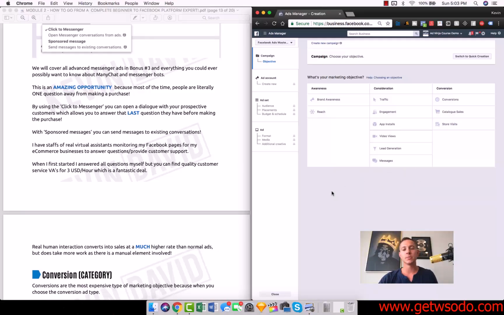So the more time you have, and especially if you're getting started and you just want to see this process work, and you want to feel it and really experience how powerful some of these marketing objectives are, especially with messages, opening dialogue with real people out there who are reacting to your ads yourself, set up a Messenger ad campaign. We're going to show you exactly how to do that, what type of headlines and copy really gets people interested and curious to send messages, because once you establish that first initial contact, then the actual sales process is so much easier.